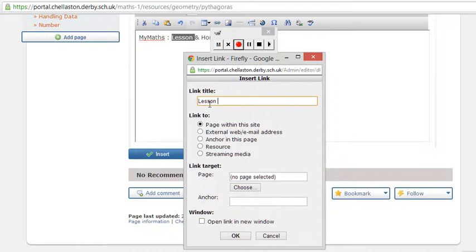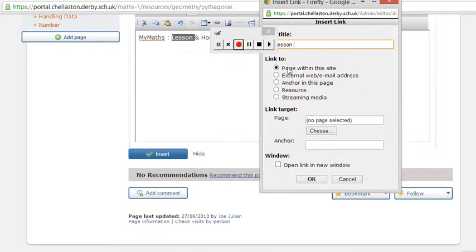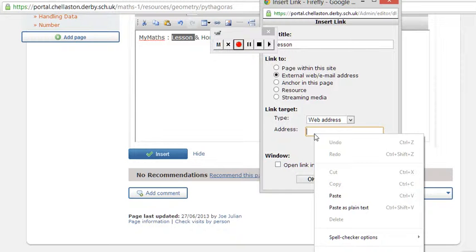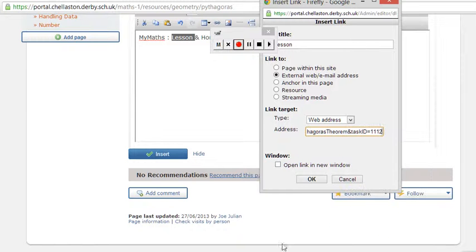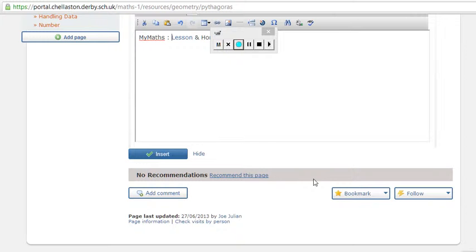Once we've clicked on that, you need to click on external web page email address, which will give you this selection at the bottom. Right click in the address bar and paste in the link that you just copied from MyMaths, and open link in a new window should be ticked. Click OK, and that's the lesson done.